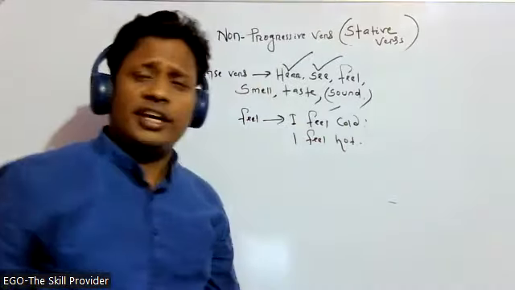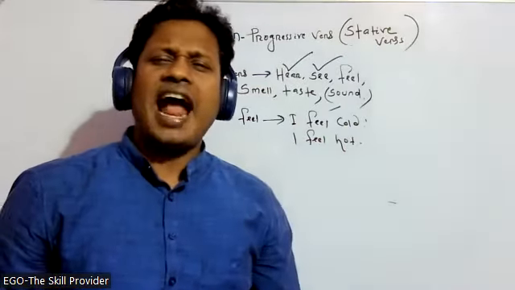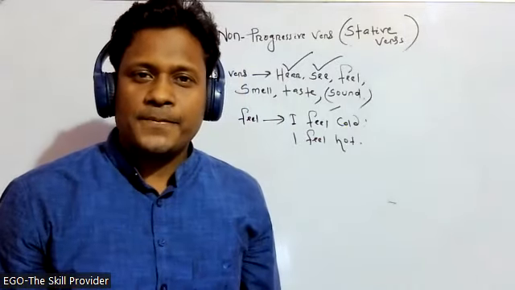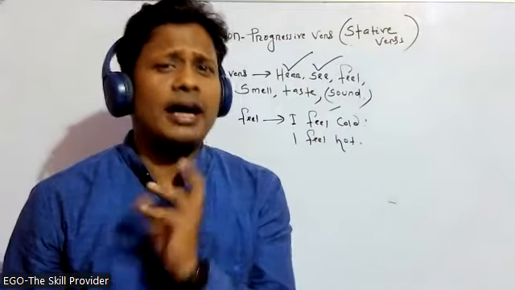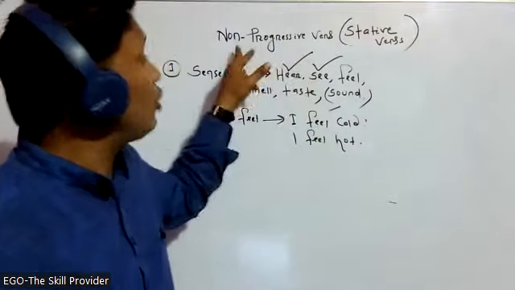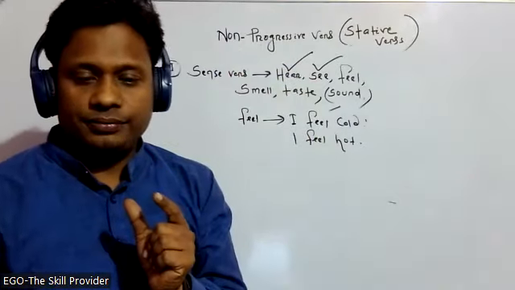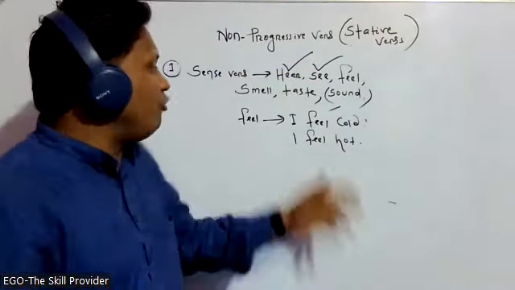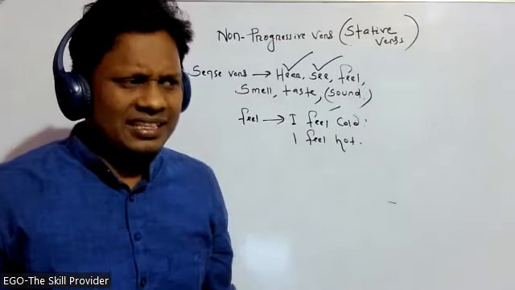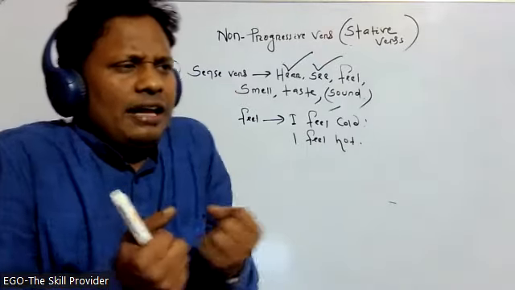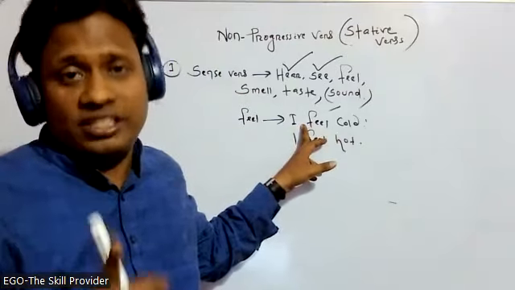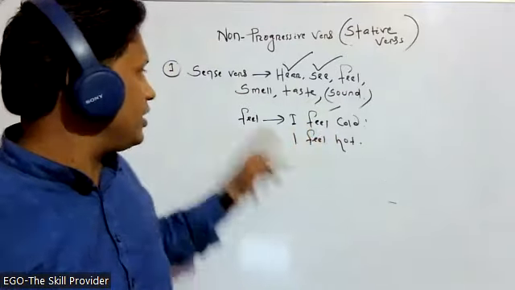But these days, you can say, he's feeling sad. What happens to you? I'm feeling sad. People are using it. Most of the time, I have noticed it also. But remember, feel itself is a non-progressive verb. So don't use it. You can say, I feel cold. I feel hot. Basically, whenever I feel a little bit drowsy, all the things. Feel is non-progressive. It's not progressive. There is nothing else.